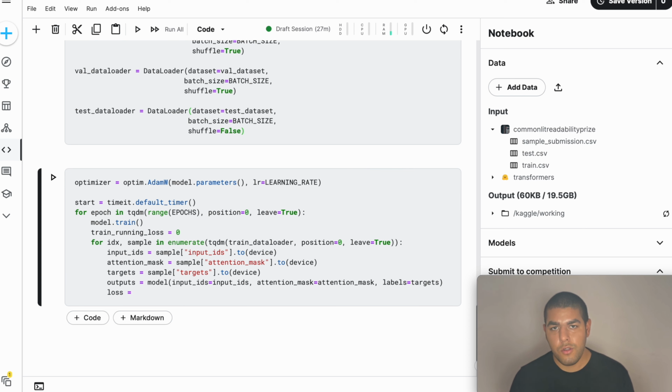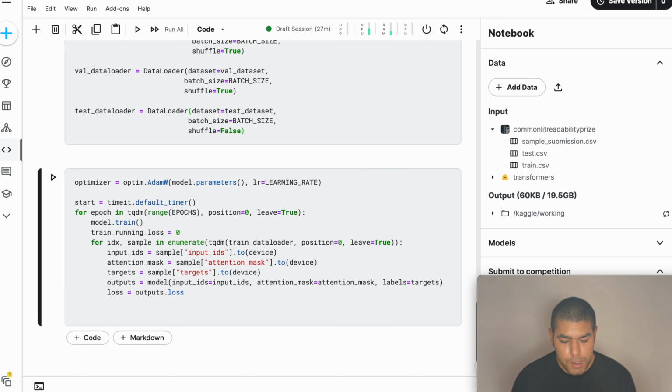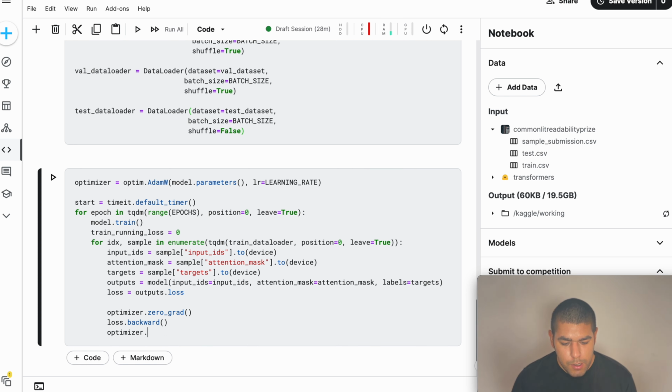This model automatically returns us the loss value, so we don't have to define an additional loss function. We can take the loss like this. After that, we have to make sure the training is happening. So we will go backward and we will optimizer step.